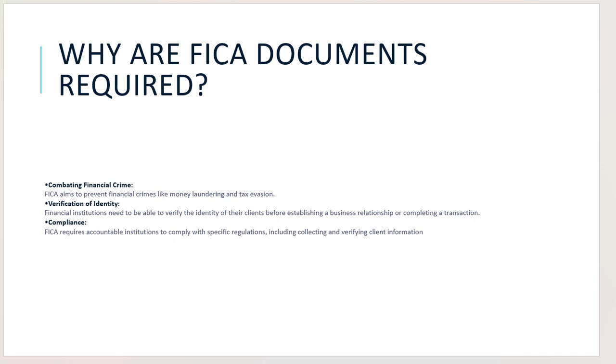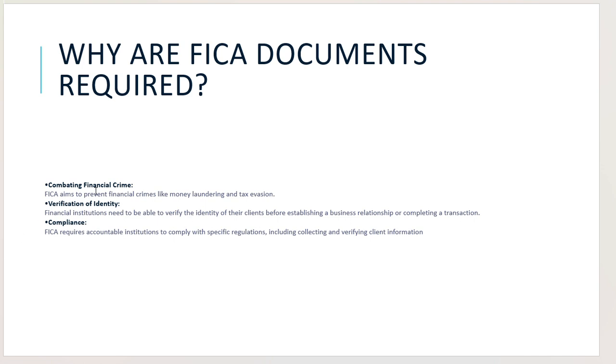Then now that we know what the FICA documents are, why are the FICA documents required? Why do they even want to get the FICA documents from you in order to either advance you the loan, or in the case of maybe the deeds office? Why do they need those documents?